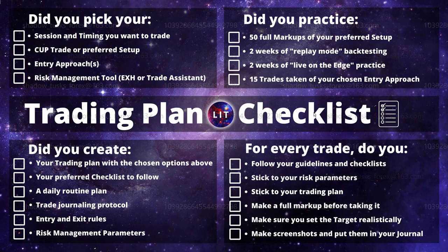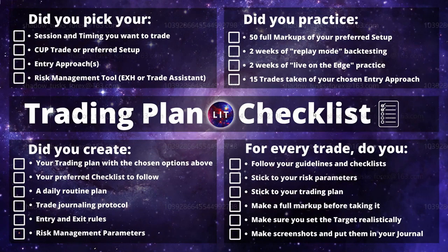What do they have to check in this column there? We have the solidification aspect. So this will be, did you practice? Now it's really, really important at this stage. You've got all the information and knowledge in lit, and now you have to apply it to everything. So that would require 50 full markups. At least 50, right? Then you check this box when you have 50.